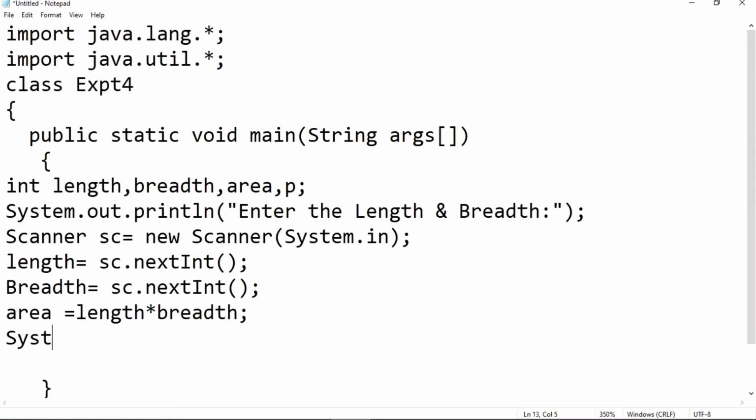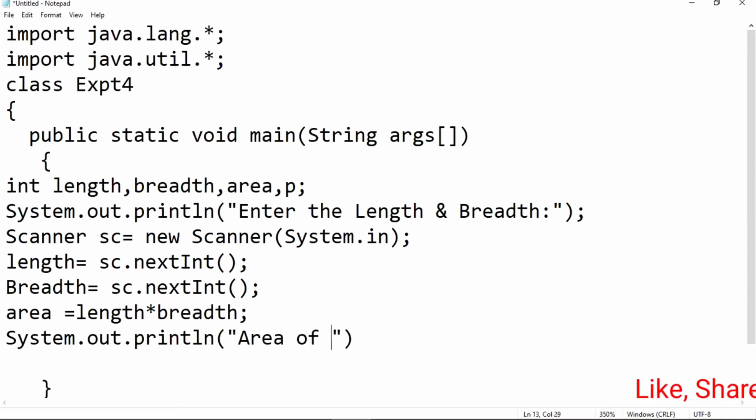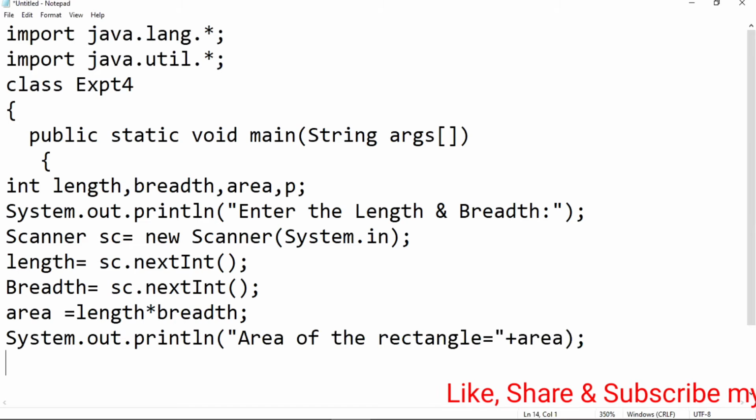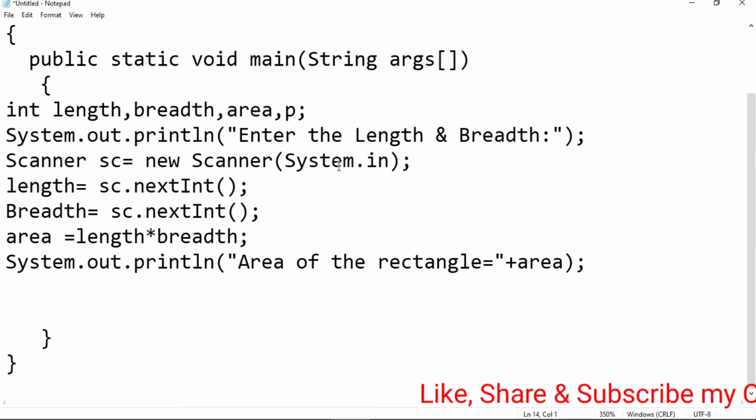Then I will display it: System.out.println within bracket, "Area of the rectangle is equal to " plus area, semicolon. So after that, I'll calculate the perimeter.